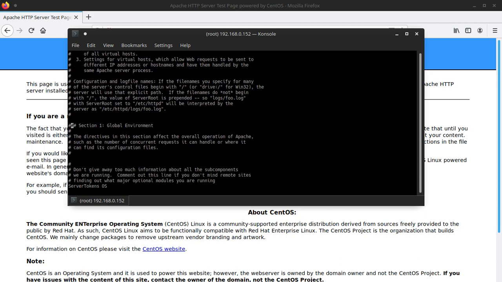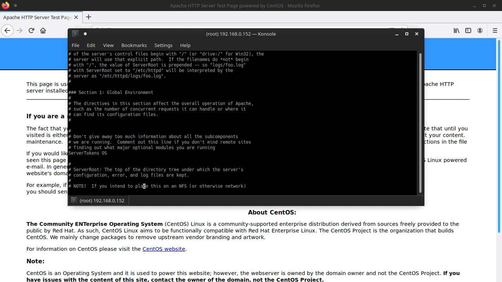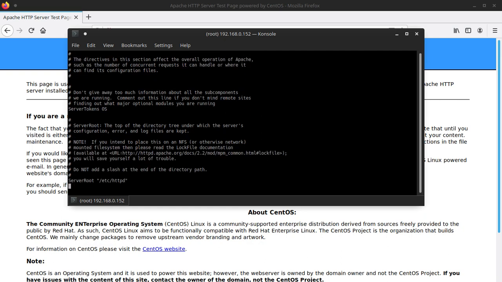It says section 1, global environment. Let's ignore this. I'm not going to configure anything, or do I? Let's configure something. To search for anything in a VI or Vim editor, you type slash and the thing you want to find.